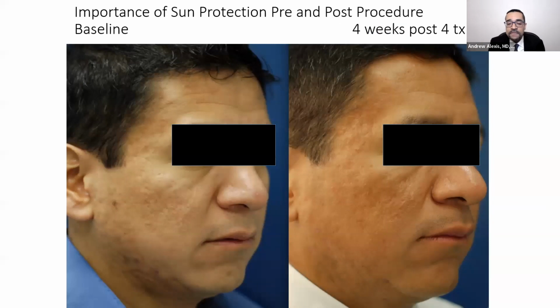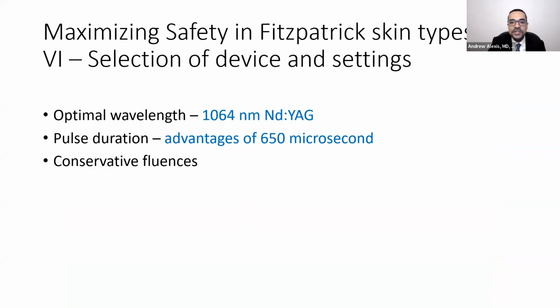We've got to emphasize with our patients the importance of sun protection. And of course, across the various cultures within skin of color, there may be different background rates of using sun protection. In my experience, some of the complications I've had, even using safe lasers, have occurred in the context of the patient getting sun exposure and not having adequate protection, like in this example of this gentleman who hyperpigmented after a non-ablative fractional laser procedure, but admitted to being outdoors for many hours on a sunny day.